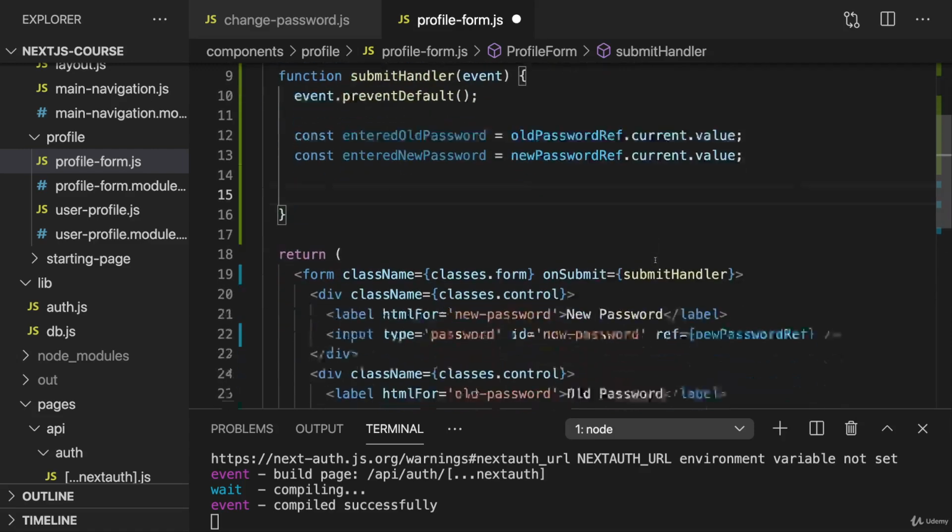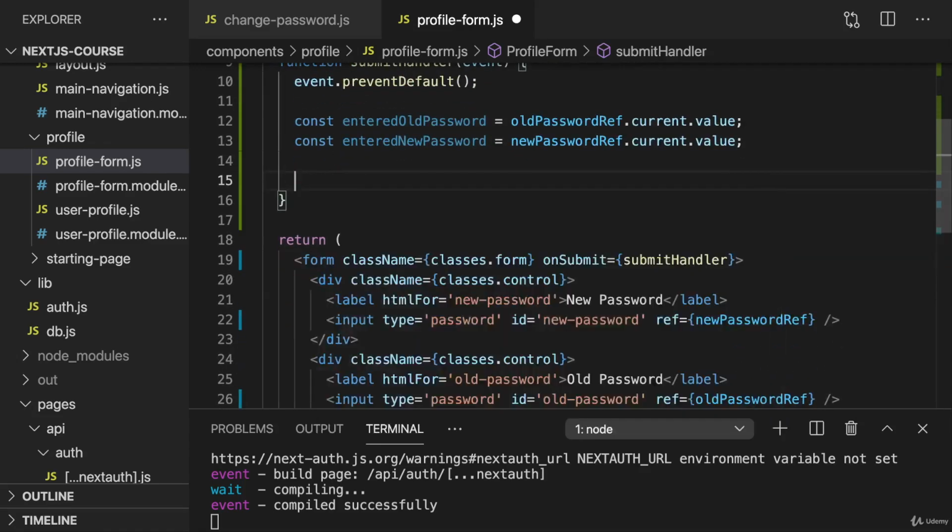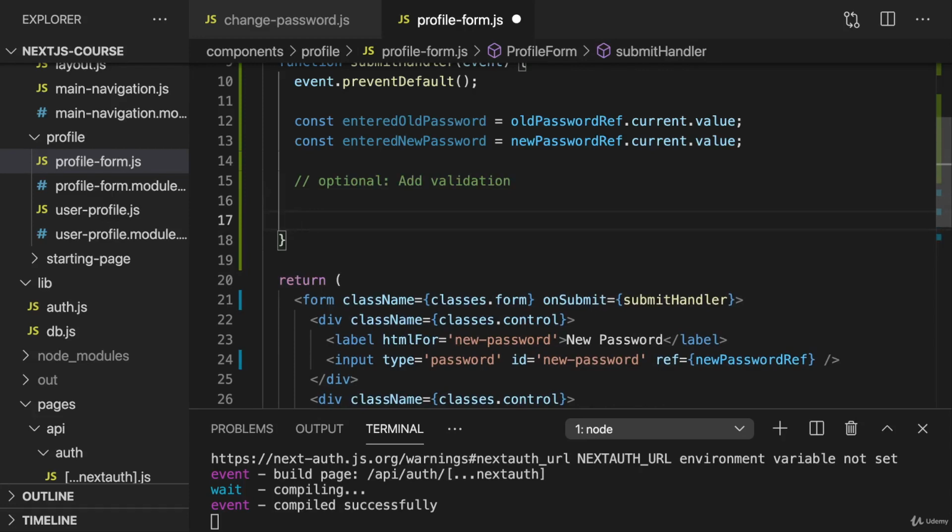Now we could add validation here, so we could check if the values are valid. So that is something we can do here. But just as before, I'll not do it here because we, in the end, don't proceed on the server side anyways if the input is wrong, and I want to focus on that authentication and server-side part here.